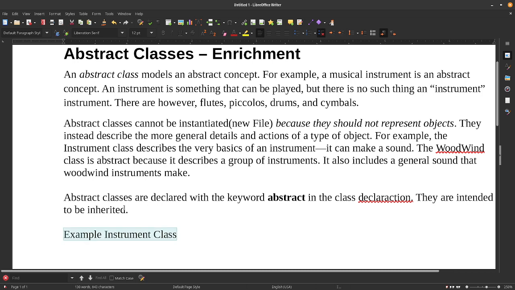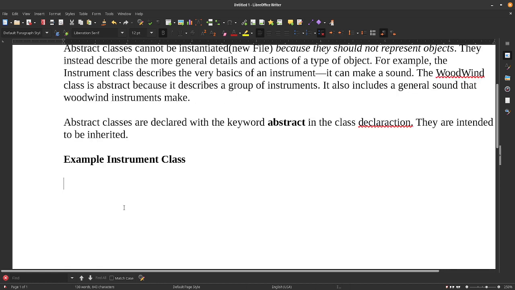So here we go. Let's start by making the basic instrument class. We will do this in Eclipse, so we understand how it works. Now let's go and do that right now.